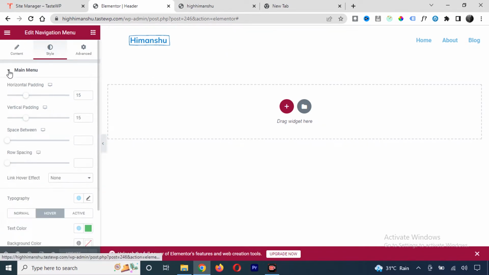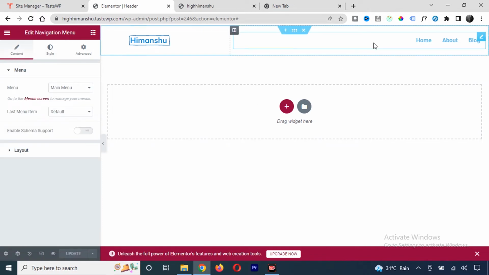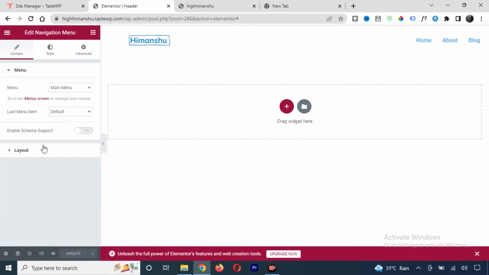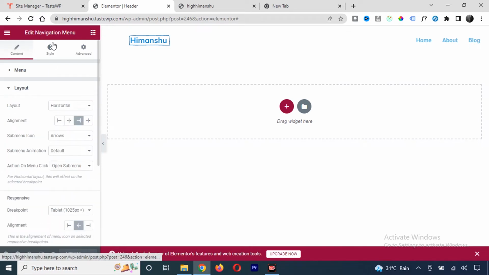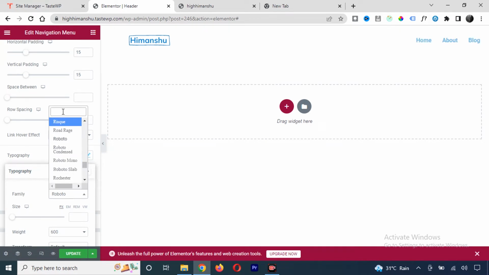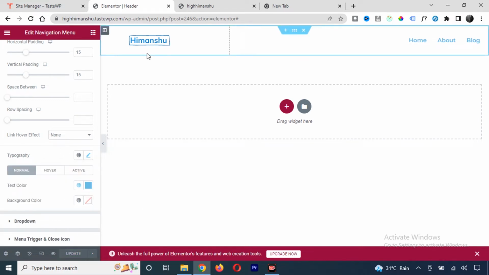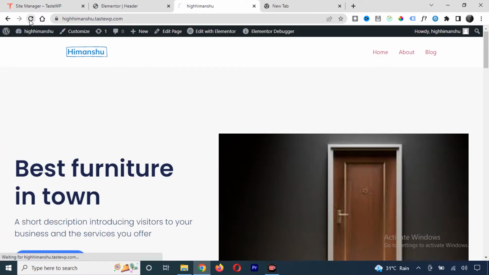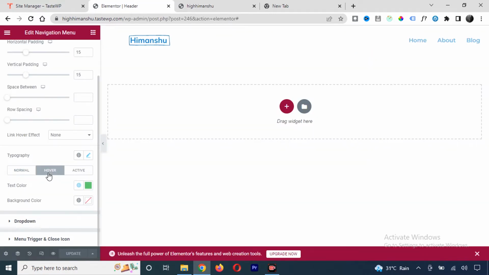And let's change the typography as well. So you guys know my favorite font, which is Montserrat. So let's go to style here, and let's choose this typography, and let's type here Montserrat. I know I'm going a bit fast, but don't worry, my main aim is not to show you styling. My main aim is to show the features, and there I'll be a bit slow, so don't worry about that. Now refresh. Alright, so now we have got this entire thing.